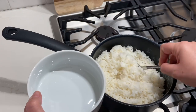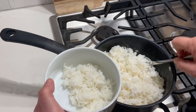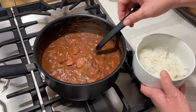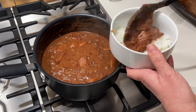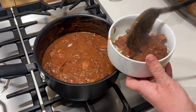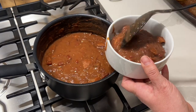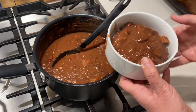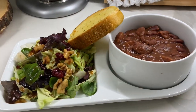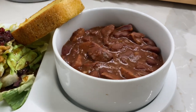This literally takes less than 30 minutes to make. The rice is done so I'm putting it in a bowl — we eat it in a bowl since we like our red beans a little soupier than thick. Then I just add the red beans on top. I'm serving a side salad and some garlic bread with this. It's so delicious, always a hit, super filling, and again super easy.